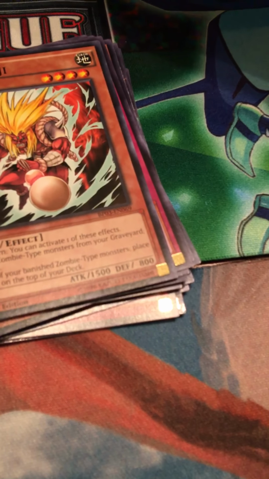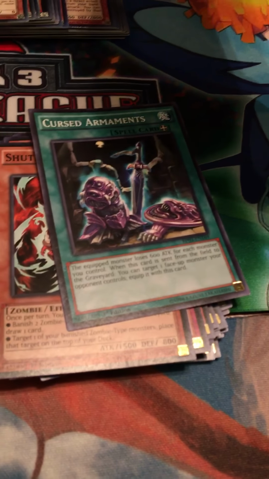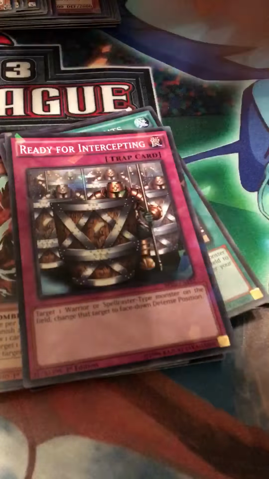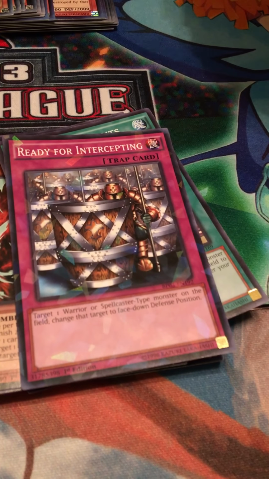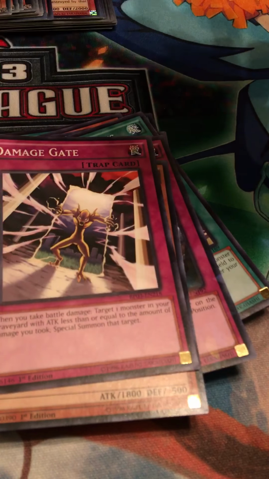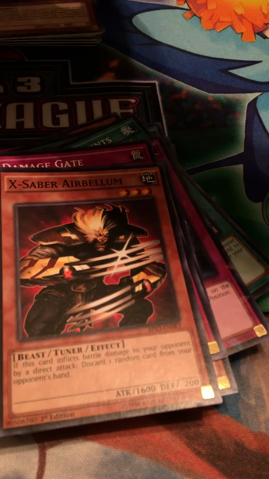Last booster, Cursed Armaments. These are a little bent. Prism ready for intercepting. Winged Rhinos again. Dragon Gates. X Saber. Arabellum. Very nice.